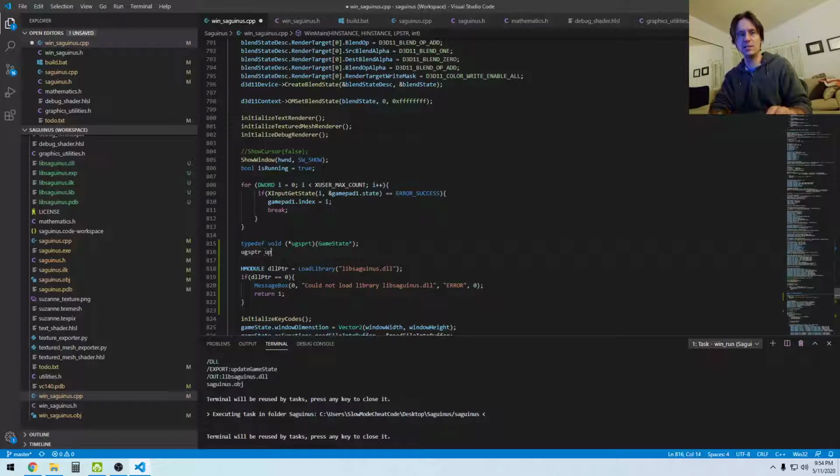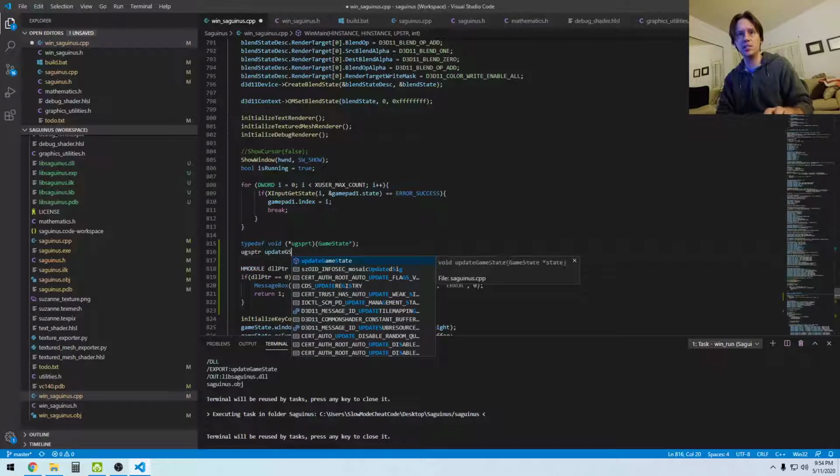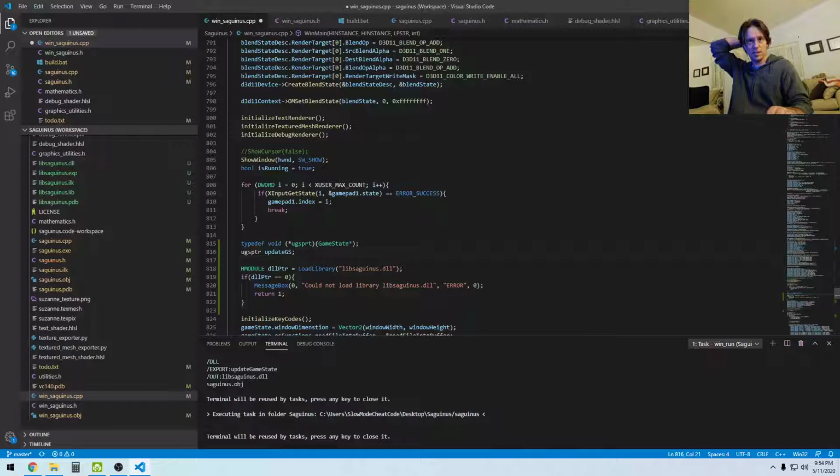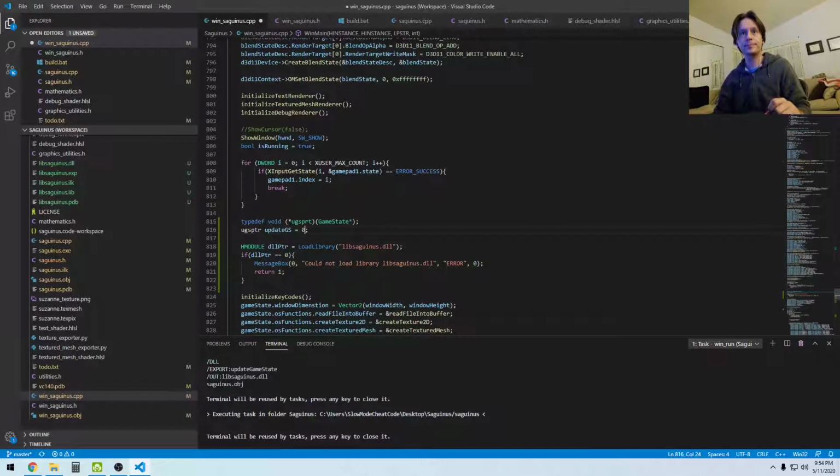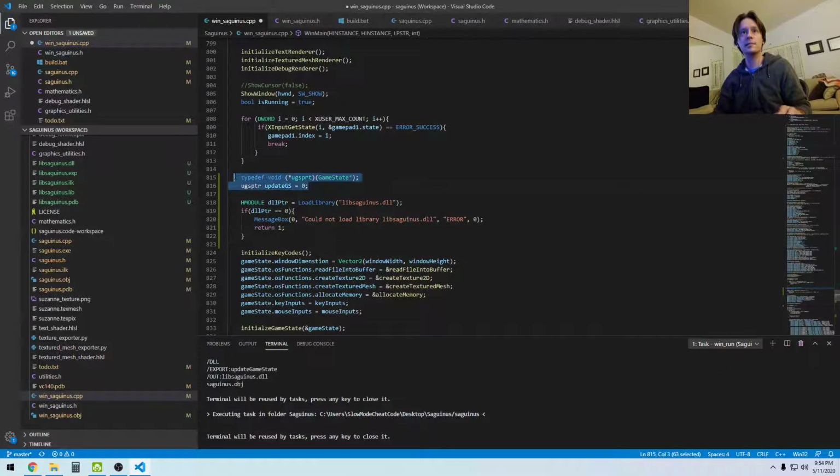So let's call this update GS, for update game state, and I'll set it equal to 0. Let me move this down here.